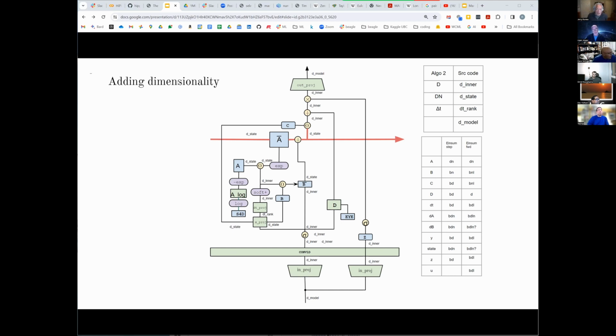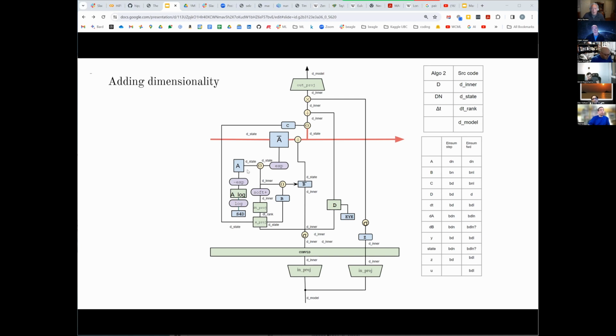But anyhow, here I just added the dimensions as they appear in the code. You can see you come in with a model dimension, which gets projected into inner. Inner is the part that we saw before, that X is kind of the inner dimension. The inner dimension comes up to this X projection, which goes into 2 levels. D state is the size of this red vector, the state vector that goes through. DT rank is small, I think it was like 1/16 of D inner, something like that. So it goes down into a small dimension and then is projected back up into a full D inner. It's 1/16 of the D model, but yeah, go ahead.